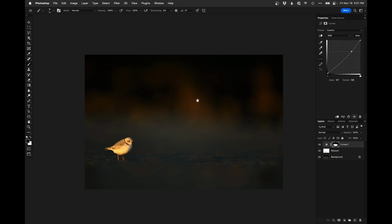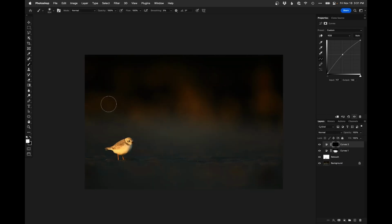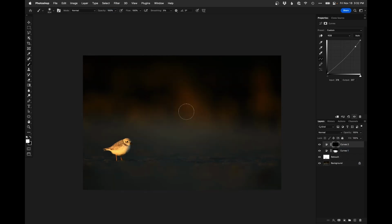Lastly, I do love the pattern that's going back in there. So I kind of want to maybe match up the exposure of that to that. So let's just throw another curve on there. Just brighten it up a little bit. Invert it. Big soft brush here. Just lightly paint in there, up top there. Maybe hit that spot a little bit. Just to kind of bring all those things around the same level. Now that I do that, I think they're more distracting, so we're going to trash that layer altogether. And then let's go the opposite. We'll actually darken the middle one to bring it down onto the level of the rest of them and try and keep everything slightly less distracting.